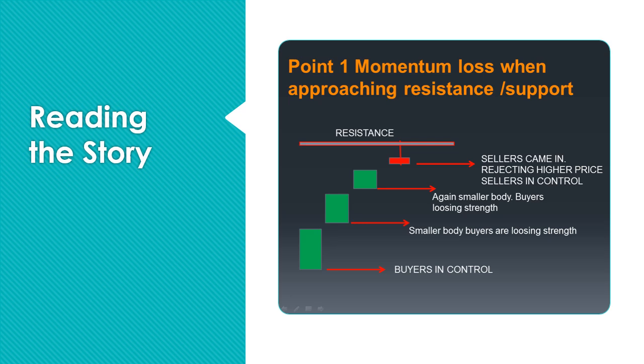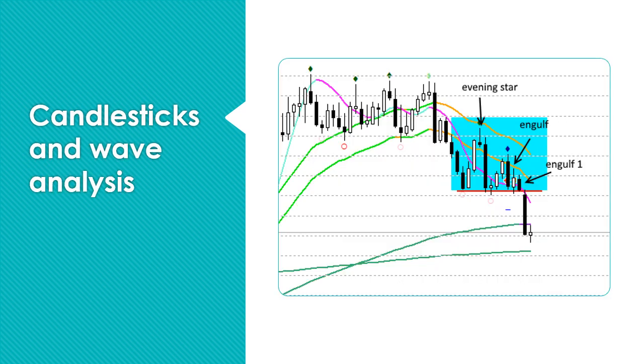Again, the loss of momentum. The loss of momentum shows here we see buyers in control, smaller pattern. Buyers are still in control, but losing some of the strength. Again, as we're moving up to that resistance line, we still have the buyers in control, and we're still moving up. We still see green candles. Okay. But now when we get close to resistance and actually hit resistance because we can see our wick going up into resistance, the buyers had no more momentum. The sellers came in rejecting the higher price, and sellers took control. Okay. We see all this with our candles.